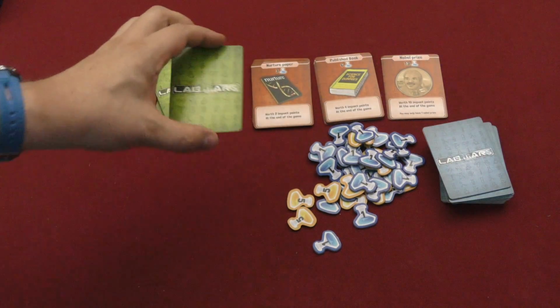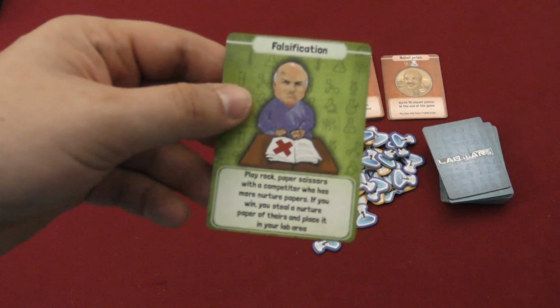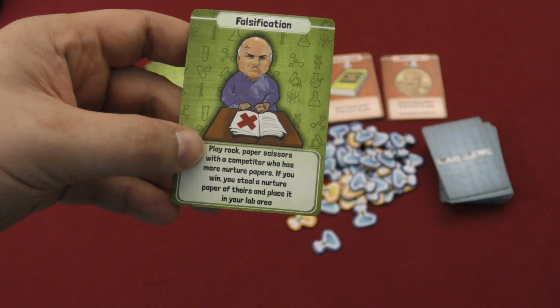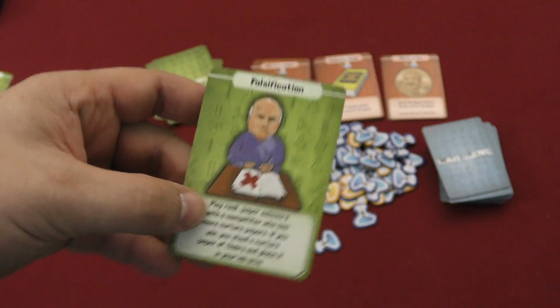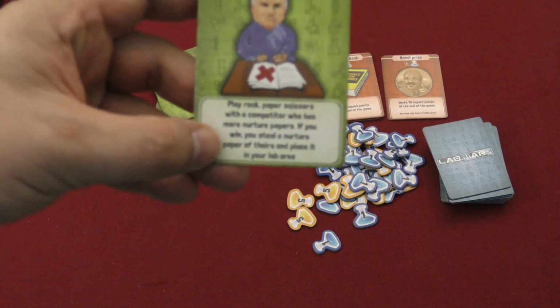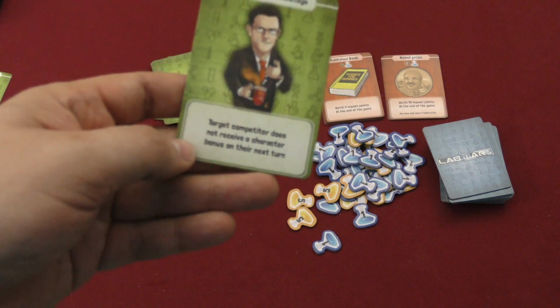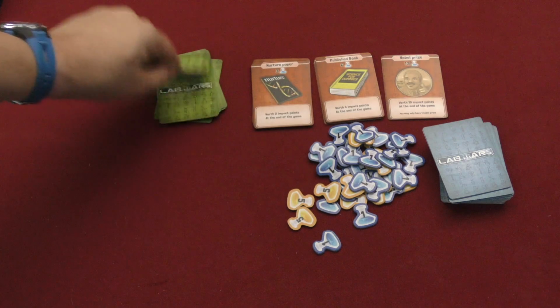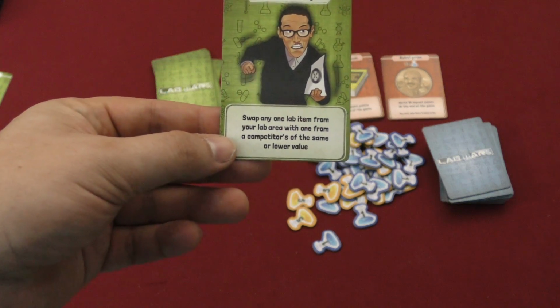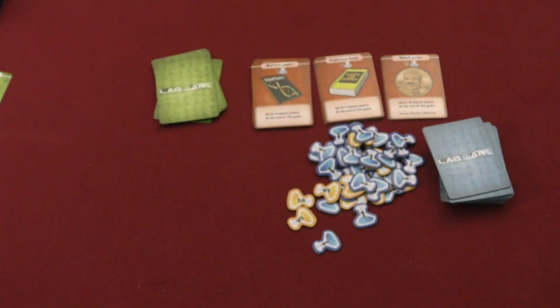And the professor also lets you draw an action card. You also get to draw an action card every time you sabotage someone else. Action cards do all sorts of weird things, like this one here. Play rock, paper, scissors with a competitor who has more nurture papers. That's these here. If you win, you steal a nurture paper of theirs and place it in your lab area. Or this one here. Target competitor does not receive a character bonus on their next turn. Or this one here. Swap 1 lab item from your lab area with 1 from a component of the same or lower value. So these can be played at different points in the game.